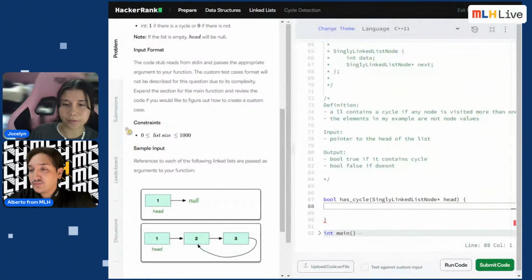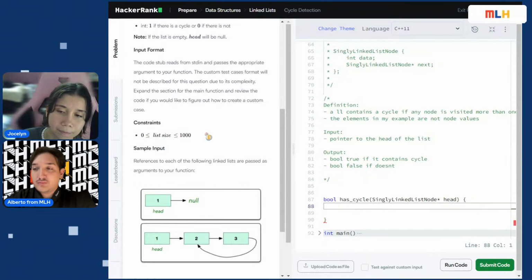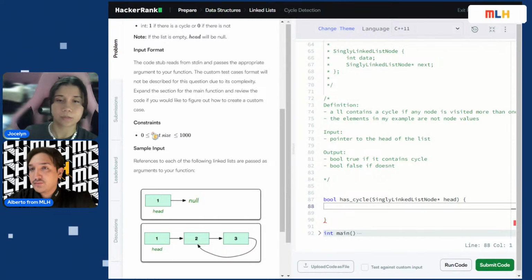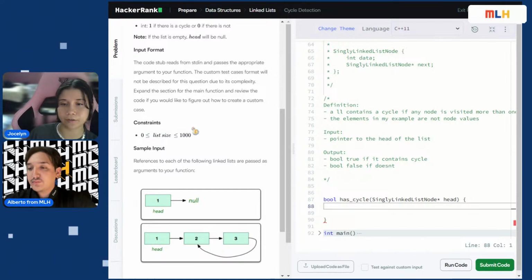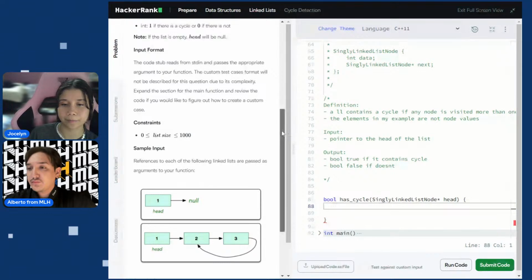What is important is to actually see the constraints that we have. In this case, we only have a constraint on the size of our linked list. And usually, if there are more constraints or things you want to know about important variables in your algorithm, they will be listed here. You also want to ask your interviewer if there are any extra constraints, or any other questions about things that might go wrong with your algorithm.